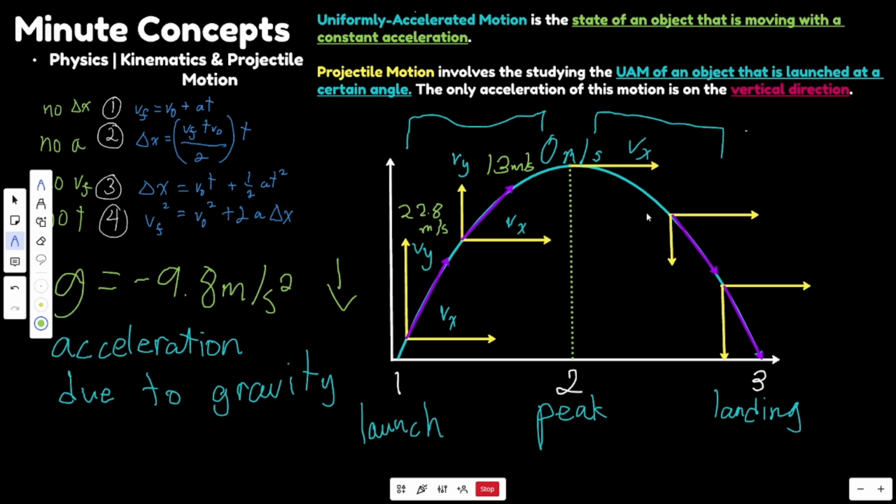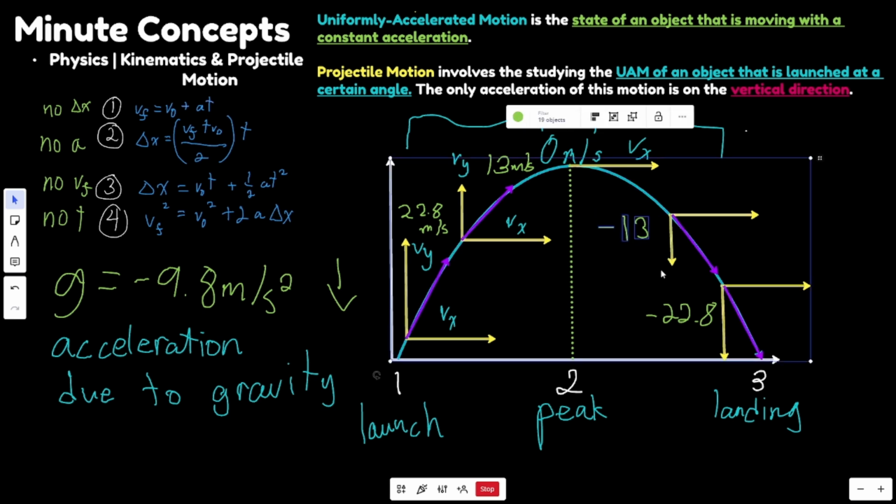Gravity will eventually negate the entire left half or the entire initial velocity until it reaches 0. And it will continue to act on the object, and it will cause the object to have negative velocity. So for example, let's say the object moved 1 second on this side. Let's just say that these two are mirrors, exact same position, for example. Instead of this being a positive 13, we would just have a negative 13 here, negative 22.8, etc. Of course, this is just for elaboration purposes. This is not the actual value because it has to be based on the given.